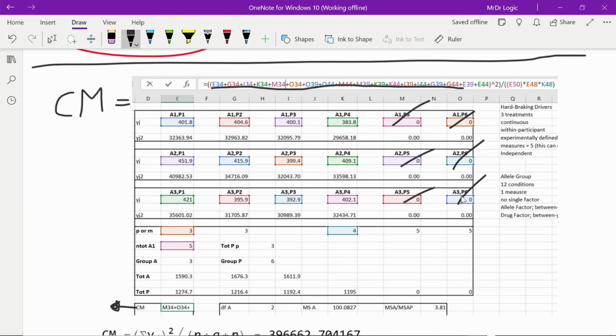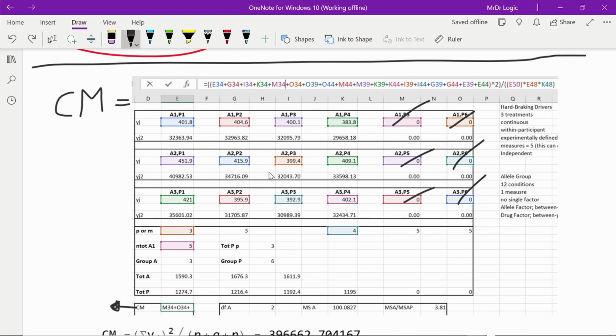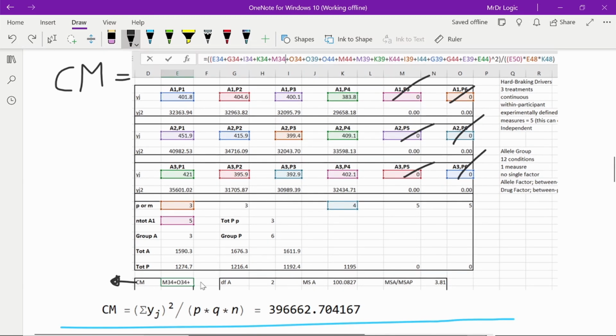Now, of course, I included these guys because sometimes they give you 6 measures, sometimes they give you 3 measures, sometimes they give you 2 measures, sometimes they don't even include this bit, so this is gone immediately. But I have it programmed in where it just takes it all into account. And since you're calculating for the CM, this would be all of this added together. So this plus this plus this. You can already see it there.